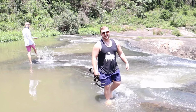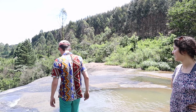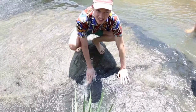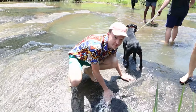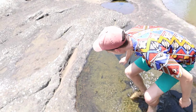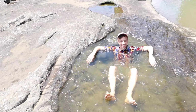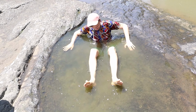There's a man and his dog. Park. And here we are. You know what, waterfall is a very descriptive name. The water's going in over there, coming out over here. Oh, but you can't see it because there's other water over here. How deep is the hole? You know, when you're out in the Midlands, sometimes you just need to cool down and just have a bath. You must have needed that bath. Look at all the dirt coming from it.